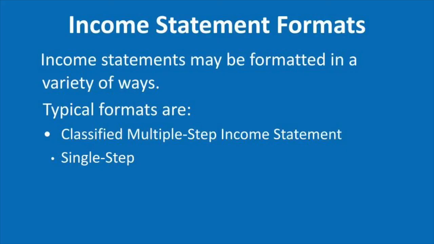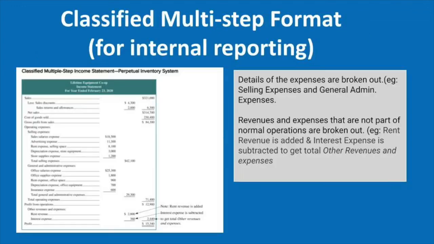So let's look at a couple of income statement formats. Typically, they come in two basic flavors. The first flavor is a multi-step statement. A multi-step statement effectively shows the breakout of the merchandise items that are going out of the firm. This statement tends to be used more as an internal statement. So let's just take a look at it here.